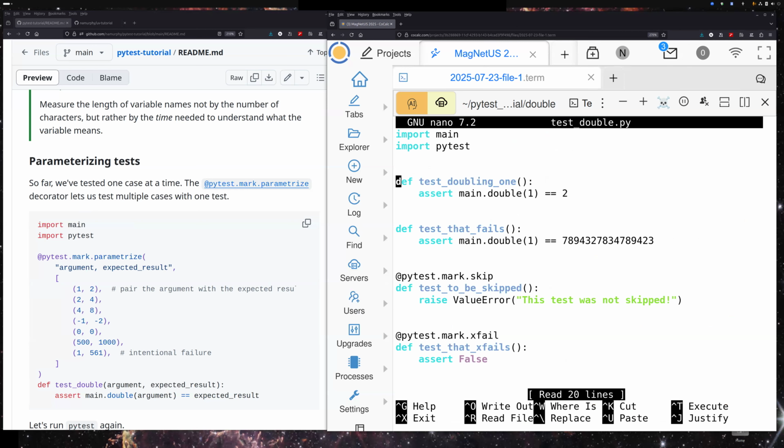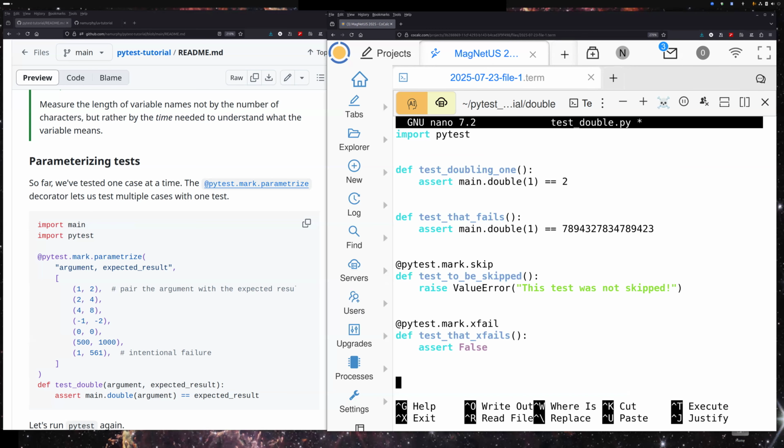It would be a giant pain and not very good programming to write a separate test for every case that we want. So test doubling one, test doubling two, test doubling not a number, test doubling infinity. For those things, it would end up being hard to read, hard to change, and just overall cause headaches.